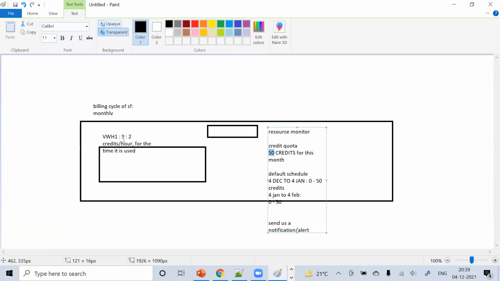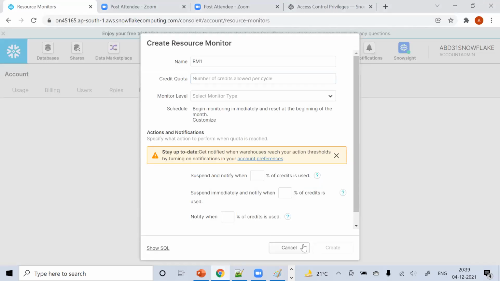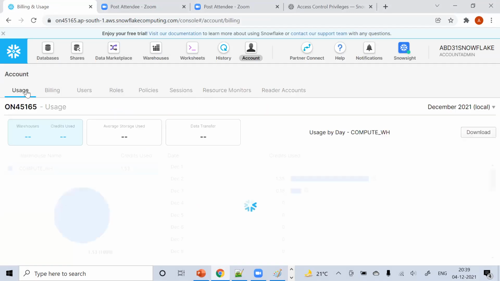And from where do you see what all the consumption is? I had told you that there is an account warehouse metering history table function. When we studied about account usage views, from there we can see the consumption. Okay, and you can also see the consumption from the UI. You can go to usage.